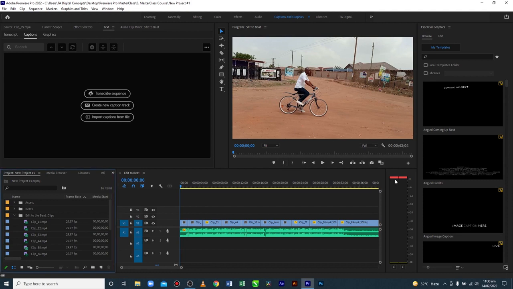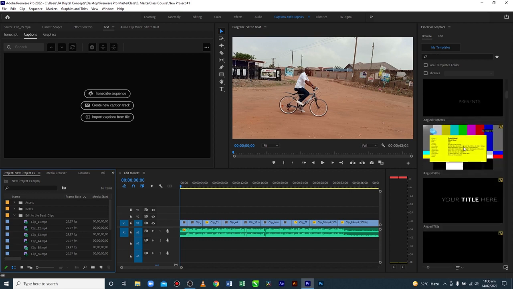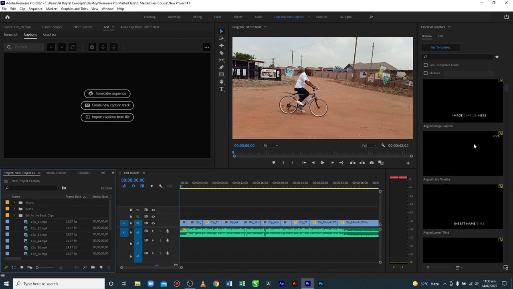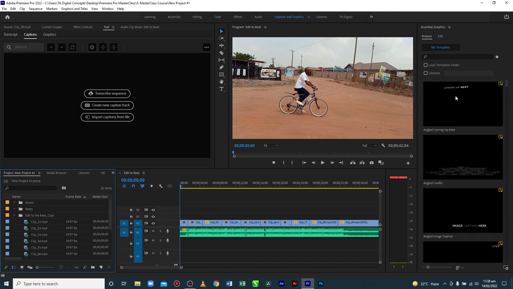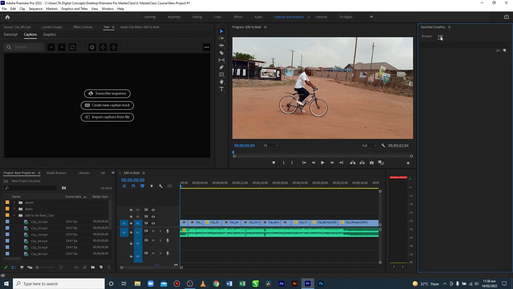On the right hand here, this is Browse, which are templates. These are inbuilt templates. When we look at the other side here, we have Edit, and you can tell that we don't have anything in here. Why? Because we don't have any text on our screen. So what we are going to do, I'm just going to add in a text so we can have our options here. Then I will take you through all the steps that we have in there.